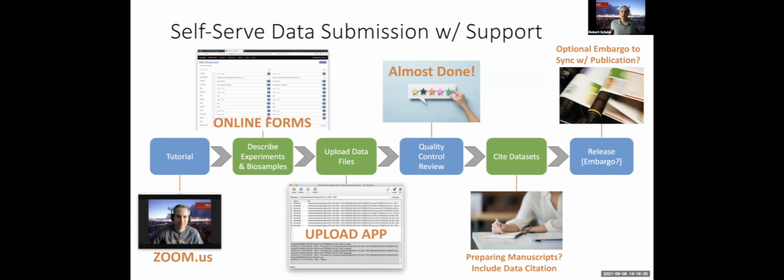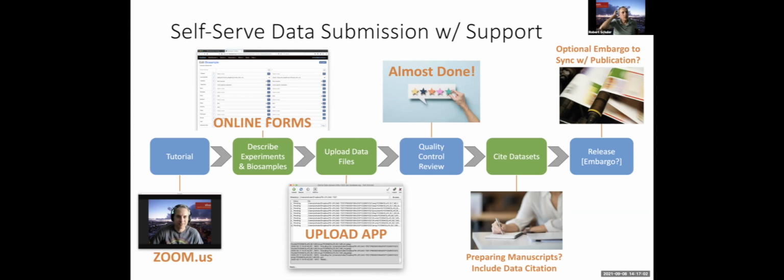So once you get approved to submit data, the process looks something like this. On the left-hand side, generally you begin with a tutorial. And actually, since you're here for this boot camp, you've kind of checked that box in a way, although we welcome you to do another one-on-one, and we can tailor it to your specific data set too, and point out some of the things that might help you with submitting your data set. So we're more than happy to do another one-on-one session.